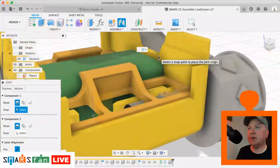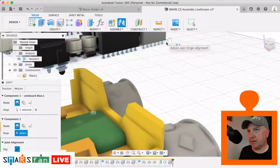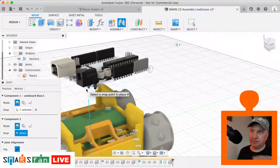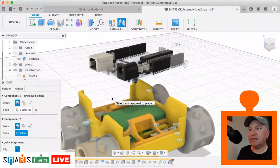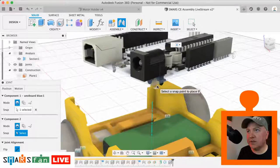Let's zoom in so we can see it a bit easier. So it's that edge there. Boom. Now it doesn't matter that all these components are sat on top of that PCB board, but at the moment it's sort of treating that PCB board as if it's the only thing that's going to move. It will move the thing that we're interested in, so don't worry about that. So now it's that corner just in there that we want to get.